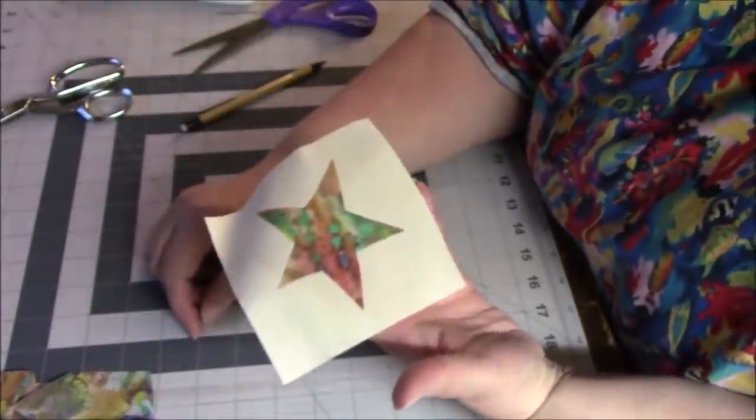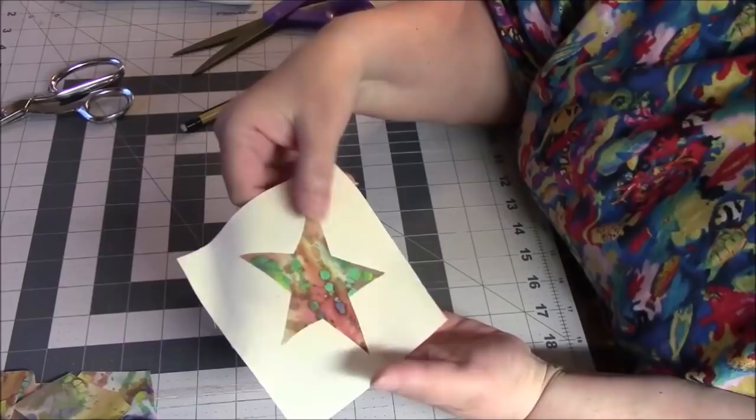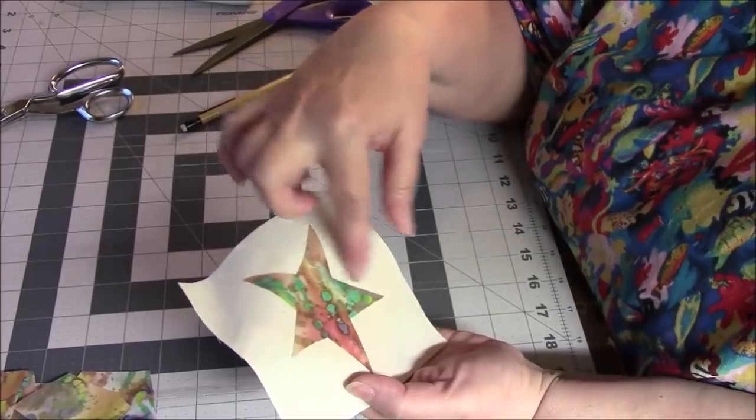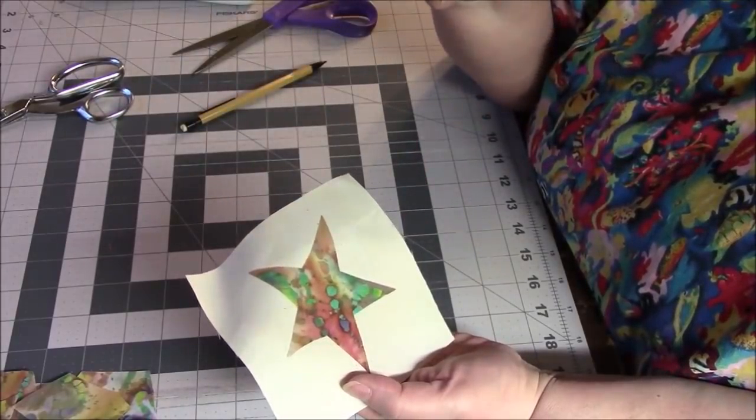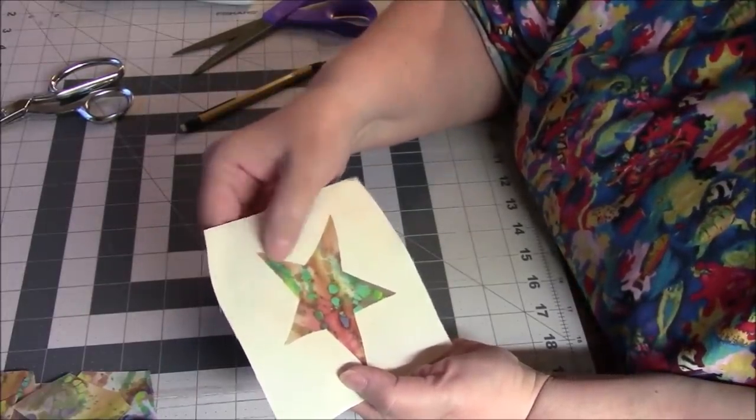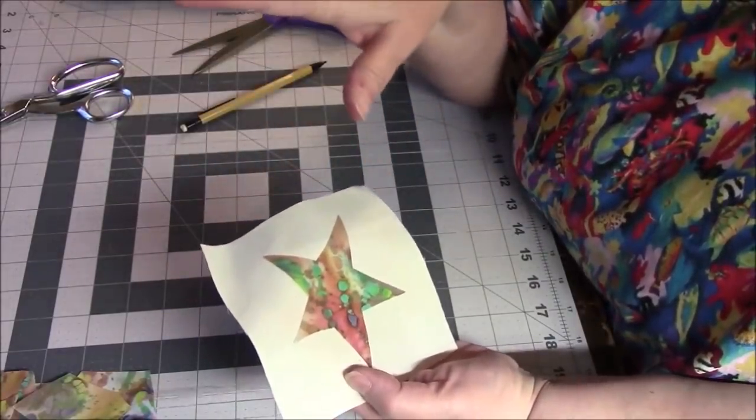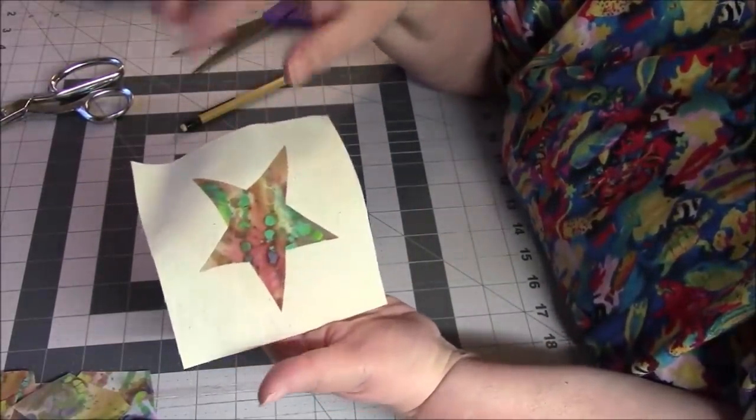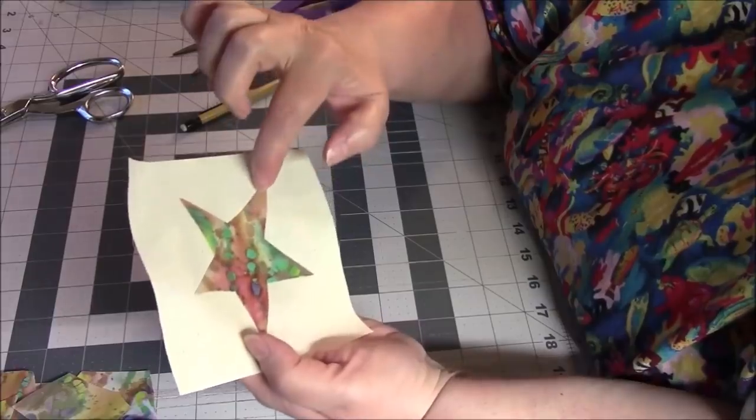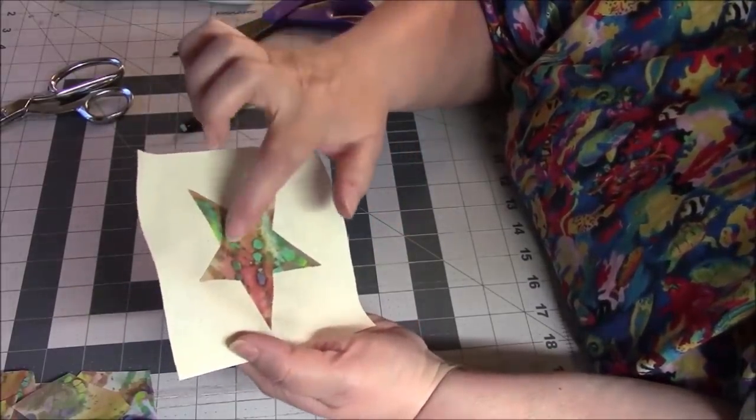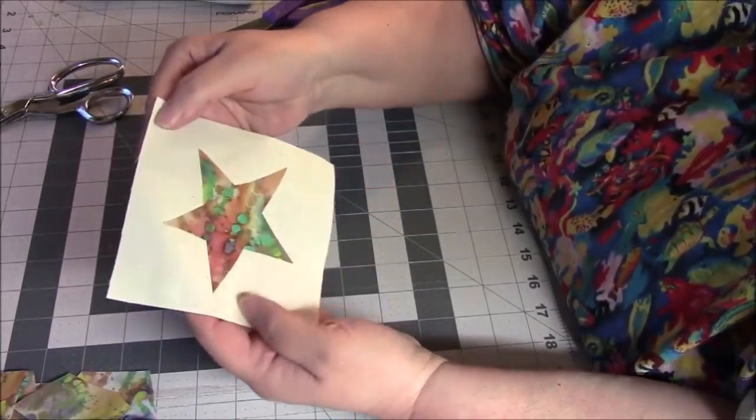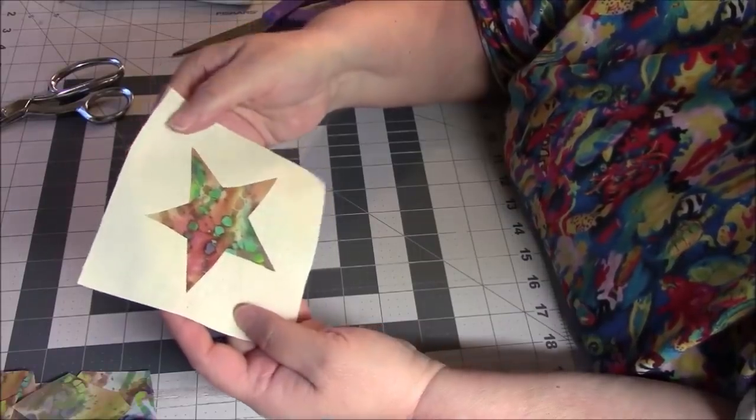Now some people just stop at this, but some have said after many washes it will start to lift. So I am going to go ahead and stitch, but here's the deal. My zigzag isn't working. I can do a narrow zigzag, but with a star it gets messy unless you're perfect with the points. So I'm just going to do a straight stitch. And I have choices with this shape. I could do a straight stitch that goes all the way across, like as though we just drew the star. But I'm just going to follow the outside edges and I have an aqua thread, and I'm just going to go with that. And so let me go do that.